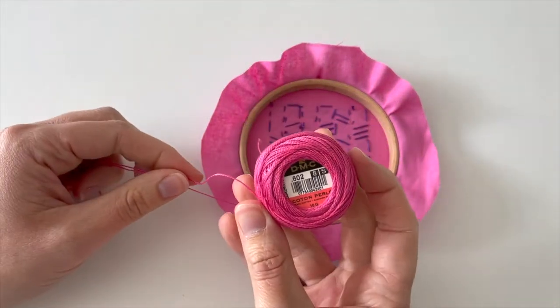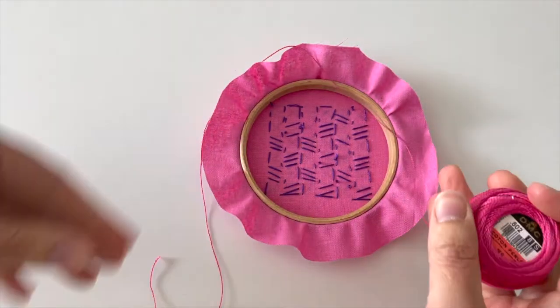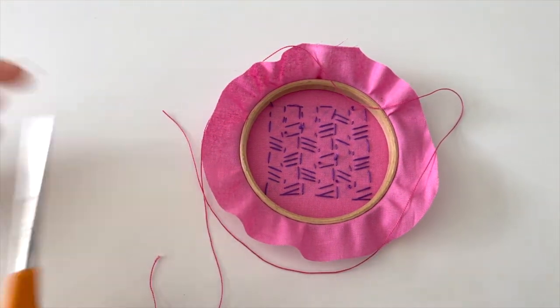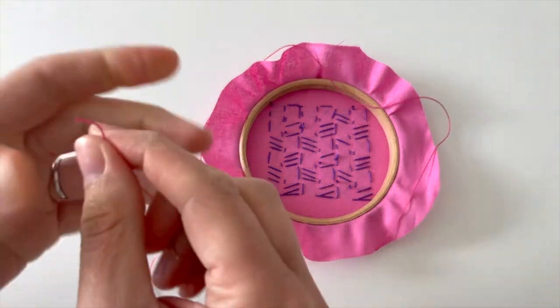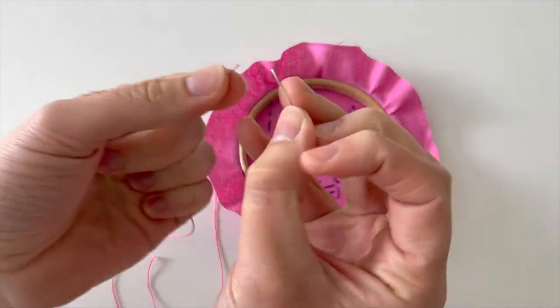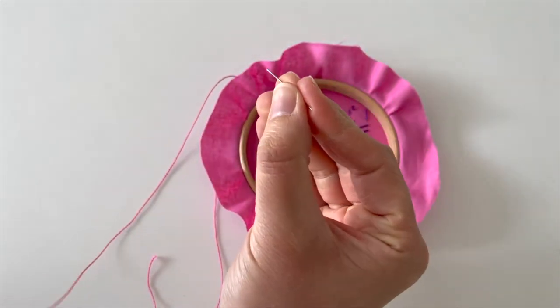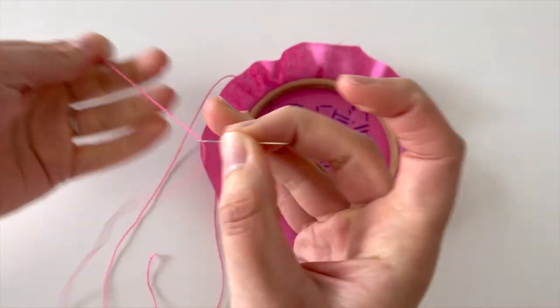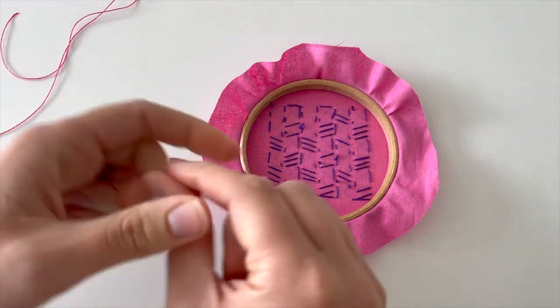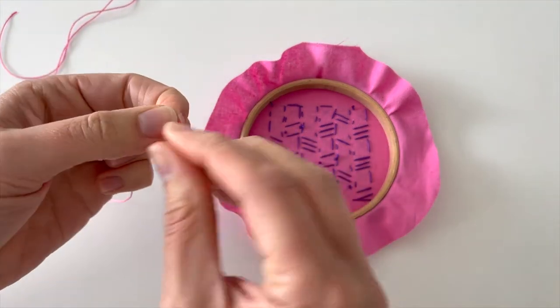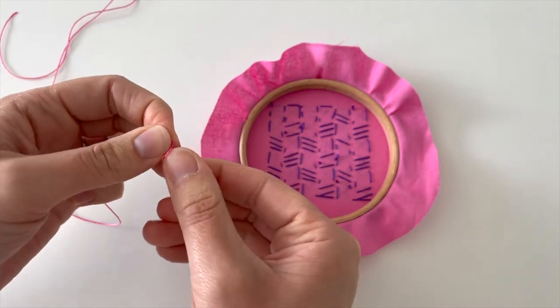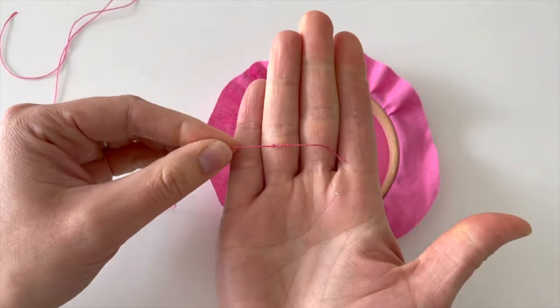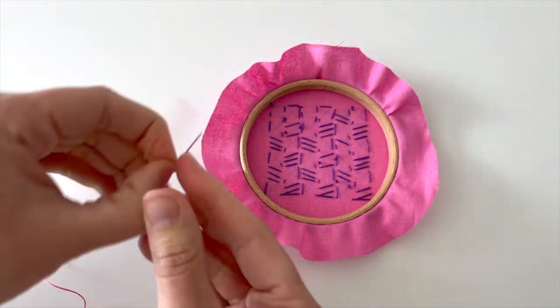Trim that, just move that away to one side, and remove any bits of cotton that have fallen off. Now the way that I finish the back is I use some number eight pearl thread. This is the DMC shade 602 which should look very nice with my fabric. I quite like to match it with the fabric but you could just have white as standard. Just thread the needle here. Something about threading a needle on camera isn't there. Tie a knot in the end. I've tied three on that so you get a nice big knot at the end, but leave the excess.